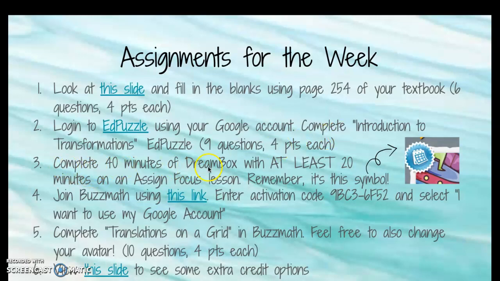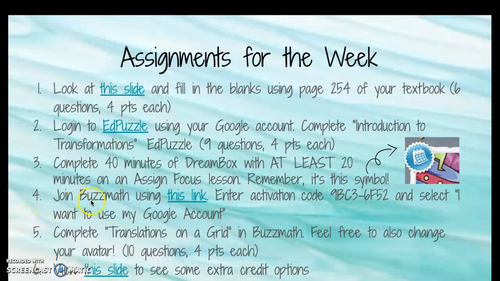Complete 40 minutes of Dreambox with at least 20 minutes on an assigned focus lesson. Remember, it's this symbol, and then I put an arrow, and it should look like this on your screen when you're choosing a lesson. So you need at least 20 minutes on there. If you want to do all 40 on there, great. That's up to you. But for this week, you need 40 minutes of Dreambox, at least 20 minutes on this lesson. And yes, we can see how much you spent on each lesson.